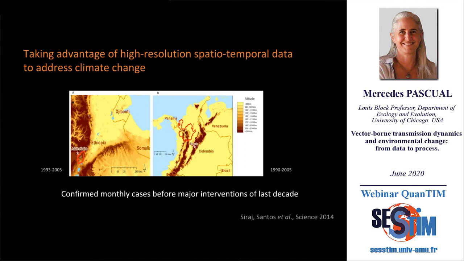Now, we use data that was resolved in space and time to get around this problem that any two trends are correlated, and look at the variation in altitude as a way to resolve these questions, as I'll show you in a moment. Here you can see that in this paper, we also use data from a highland in Colombia, in South America, so that we could also consider the generality of these results.